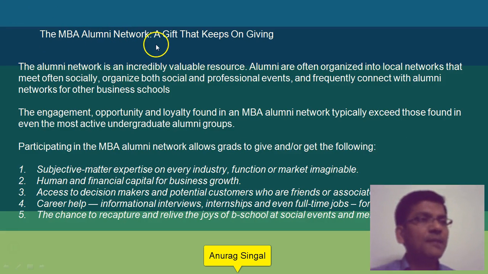Top it up with the MBA alumni network, which is a gift that keeps on giving. So it's an incredible resource because there are these local chapters where alumni are set up. So for example, if you graduated from IIM Bangalore, you'll have a chapter for IIM Bangalore in Calcutta where you'll have a lot of alums coming there, and because of the common thread of IIM Ahmedabad or IIM Bangalore or IIM Calcutta or XLRI or FMS, you can engage and get a lot of loyalty in a B school. People are willing to actually help each other.